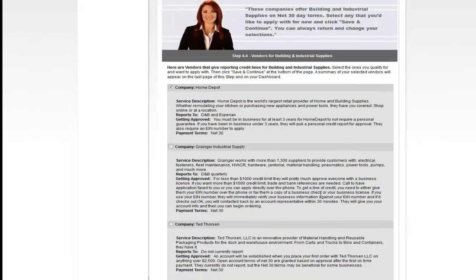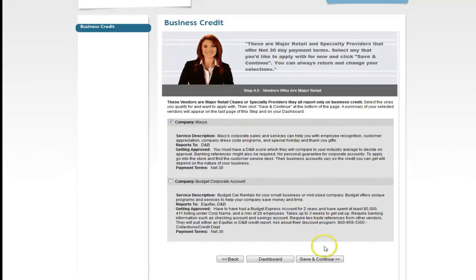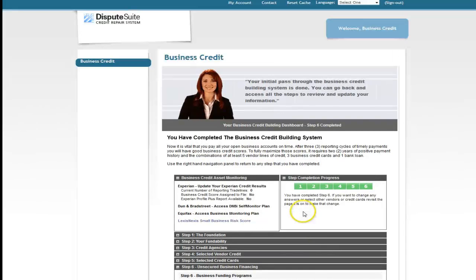They're going to come in, they're going to use a lot of these sources to actually build at least 5 trade lines. Now, when they finish step 4, they're going to have accounts set up. They're going to need to use those accounts. So like I said, they're going to need to spend $10 at Radio Shack. They're going to need to spend $15 at Staples. Those companies then report the accounts to the business credit reporting agencies. A business credit score is then established. And now the client has a business credit profile and score. Okay, and they're going to want to keep adding depth to that, meaning they're going to want to keep adding more and more business credit to improve their credit profile and score through time.